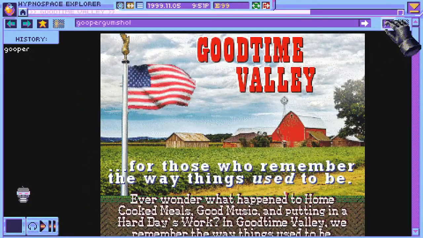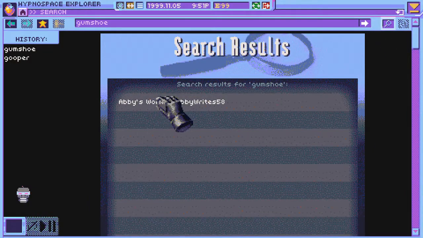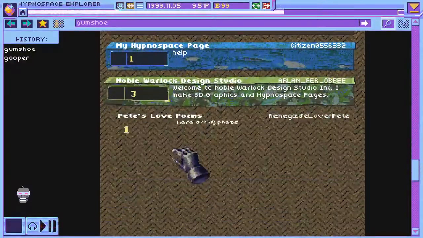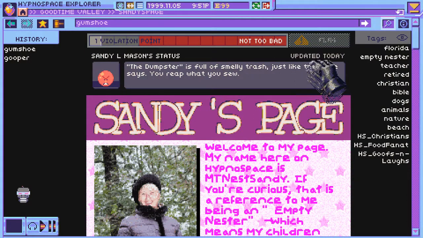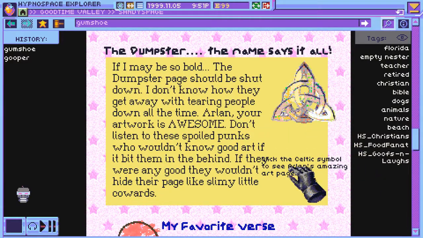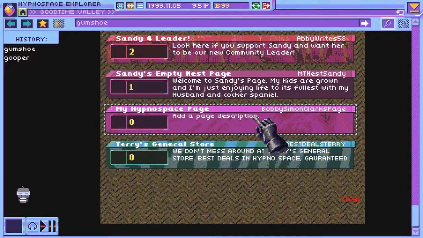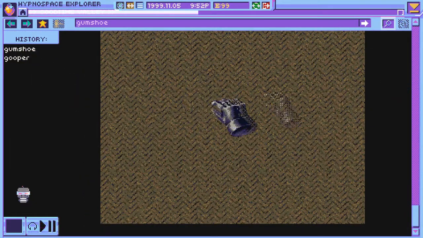Try looking up Gumshoe. Gumshoe. All right, we've already hit this page. I think. Yeah. The dumpster is full of smelly trash, just like the name says, you reap what you sow. The dumpster page needs to be shut down. Boomers hate the dumpster. Mm-hmm, okay. I saw Alf up there.